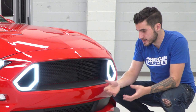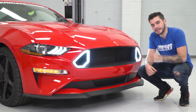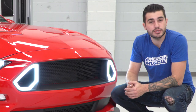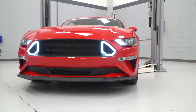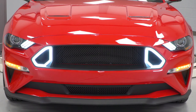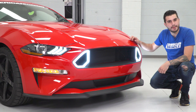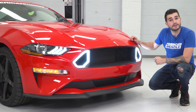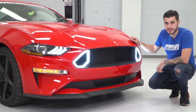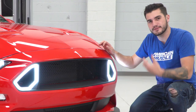This particular grille from RTR has been completely redesigned. You see a new mesh center made from an injection molded TPO material — real durable plastic — with a matte black, slightly textured finish matching the new RTR lower grille and a perfect match to the new chin spoiler on the 2018 GT. These LED vent lights are made perfectly to fit into the RTR upper grille; they will not work with a factory grille as you need the specific cutout this grille offers. These LED lights produce a super bright pure white light that matches the tri-bar headlights iconic to the S550 design, made from SMD technology producing up to 100,000 hours of continuous use and consuming one-tenth the power of a factory incandescent bulb.